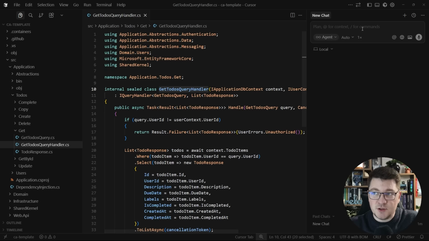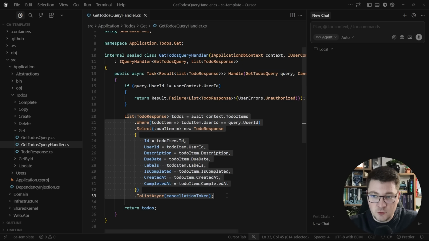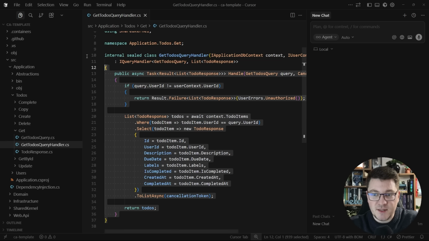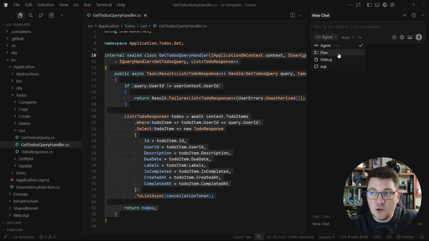So given these presumptions, let's implement a semi-realistic use case where I take my application queries inside of this to-do app and I convert them from using EF Core to fetch the data and map that to a DTO into using raw SQL with Dapper. So whenever implementing something more complex than a single file, my workflow always starts with planning. Now Cursor has this handy plan mode where you can ask it what you want to build, and it's going to start out by generating a plan for this.